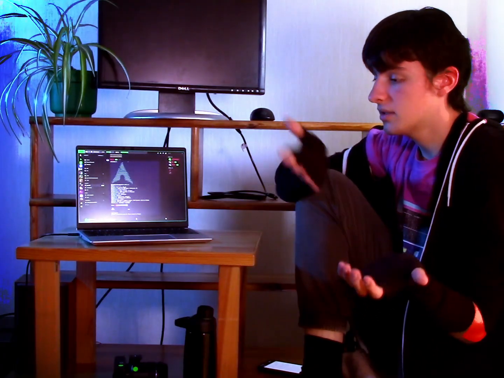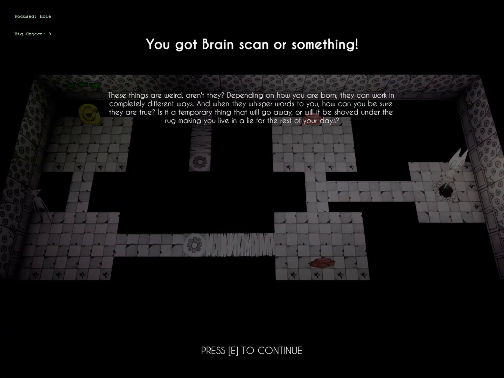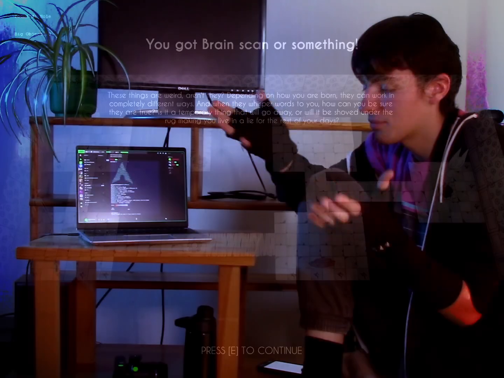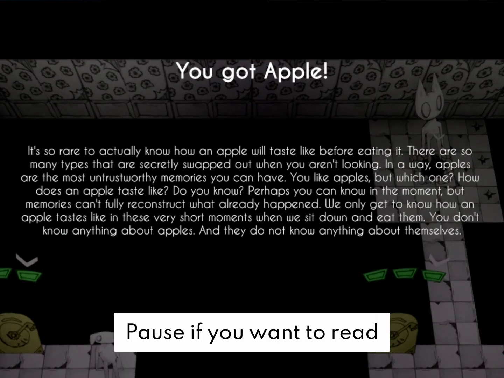Actually, there was a lot of polish done during the very last hours of the jam. One of the things I added was text on the screen about what the object is, because previously all of these objects seemed just like random garbage, and, well, it was random garbage. However, with text I've made it look like it's not, which is great. And once again, I don't know how I wrote this. I just wake up, I see text files.